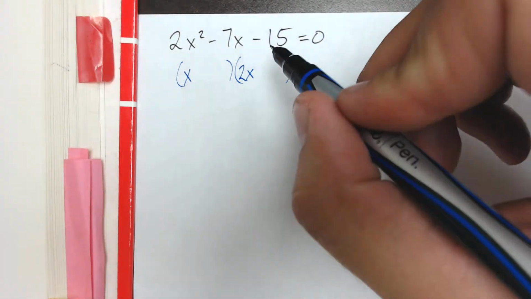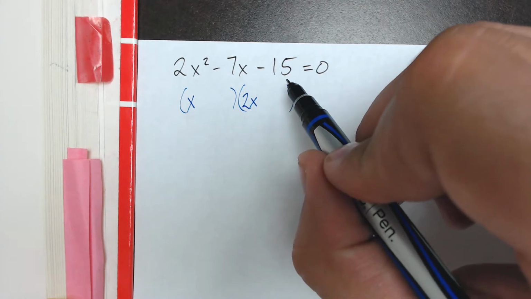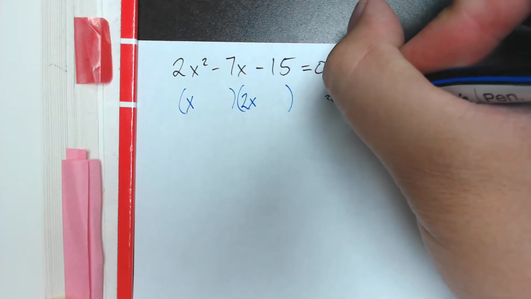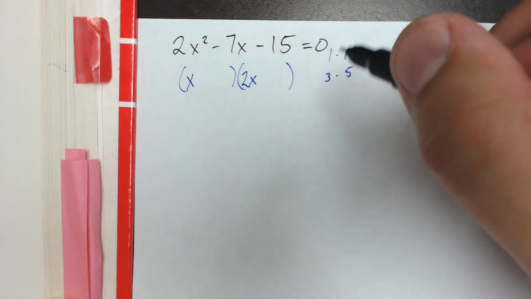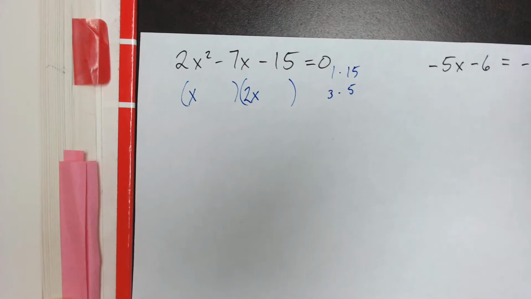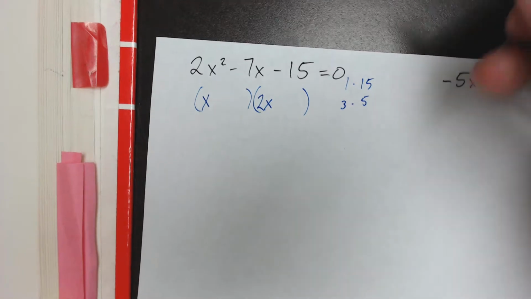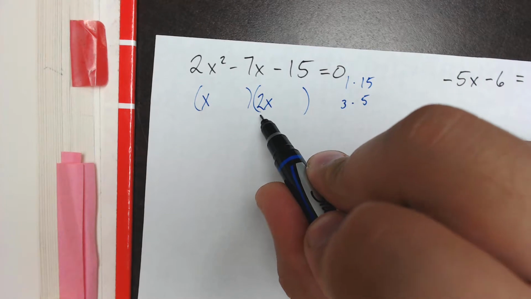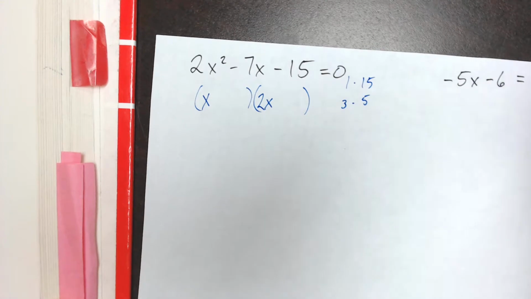So no worry, we're just going to skip that step for now, and then we go to the last step, which is factoring the number 15. So if I factor the number 15, I have 1 times 15, and then I get 3 times 5, and that's really it. So now I ask myself, which one of these numbers, 1 and 15, and 3 and 5, will add up to negative 7? The answer is none of them will. So we have to start thinking about this 2 and the negative, okay? So we know that there's going to be a plus and a minus, and what this 2 does is, when it multiplies by the other number, it's going to double that number.